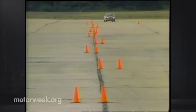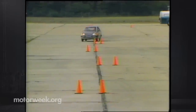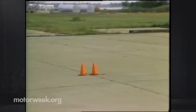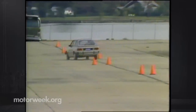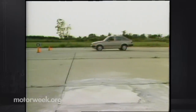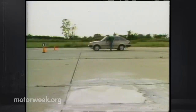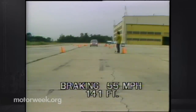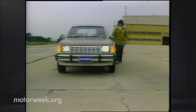Our handling course simulates emergency lane changing, with pylons representing a two-lane highway. All drivers enter at 35 mph and can exit at whatever speed feels safe. Most manage 40 to 45 mph exit speeds — a good showing. The Escort was a fine handler: confident, secure, with good control and little body lean. The only gremlin was noticeable torque steer — the steering wheel pulling to one side when lifting off the gas, a trade-off of front-wheel drive. Braking from 30 mph averaged 45 feet. From 55 to zero, the Escort averaged 141 feet — okay performance, with brakes that felt secure, no fade, and only a little nose-diving.